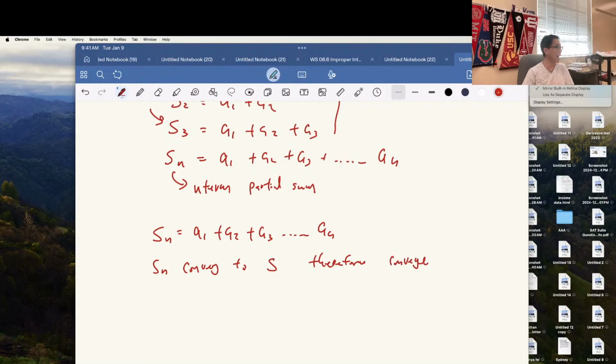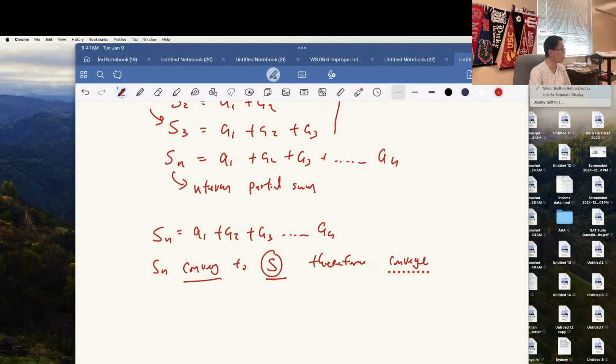Now, if you add up to be infinite, that doesn't mean it converges to a certain number. Let's say it converges to 1. For example, if we eat 1/2 of a pizza, then 1/2 of 1/2 of a pizza, then 1/2 of 1/2 of 1/2 of a pizza, it converges to a number. In this case, it converged to 1. So if it converges to a number S, then the series converges.